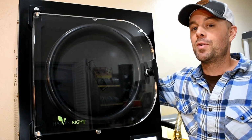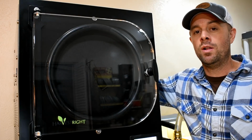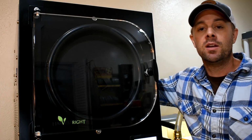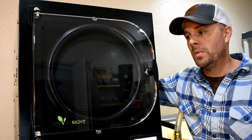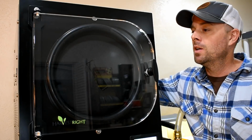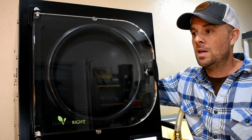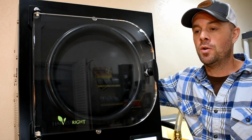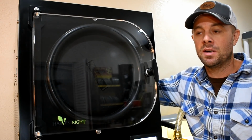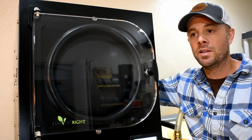So is the Harvest Right for you? I would say weigh out all of the options. It's going to depend on your situation for sure. For me, I give it two thumbs up. I love mine. If you use it and you do what it's meant to do, you will be happy with it. Whether you save money on it or whether you break even or whether you have good experiences is going to be based on your type of living and your situation.